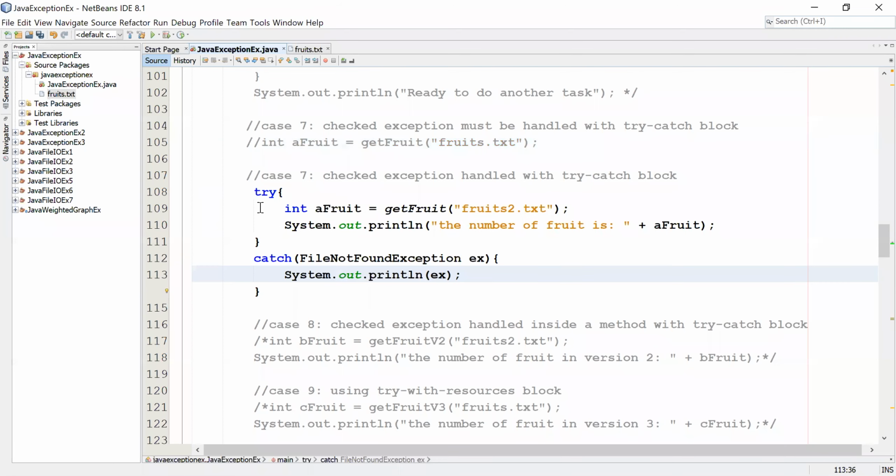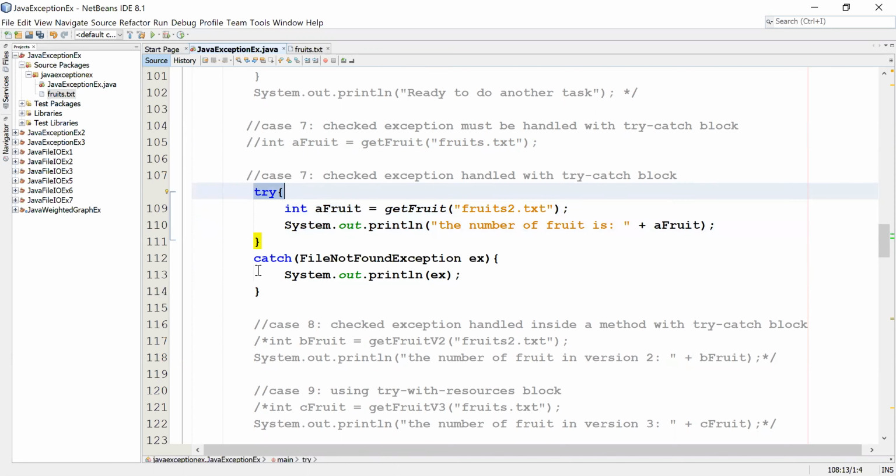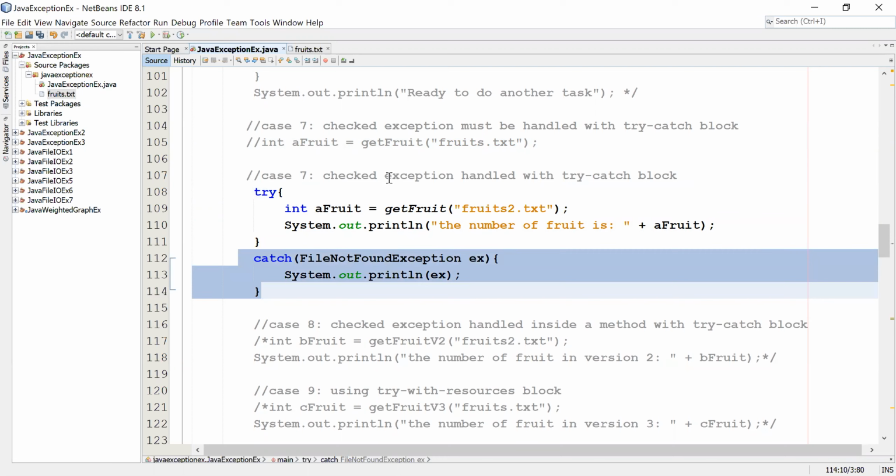After you put getFluid in the try block and have the corresponding catch block, it works. And we don't have this file; this file also doesn't exist, because we only have fluids text. But did you see it didn't complain here?